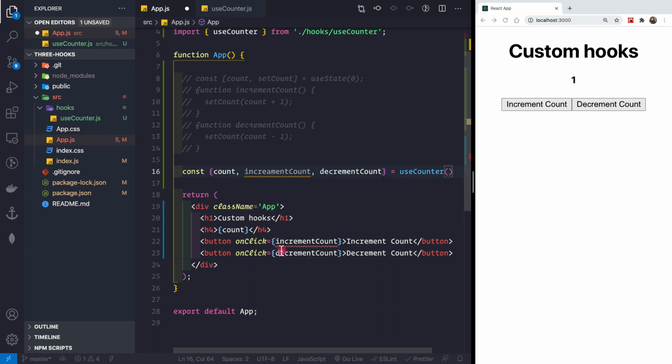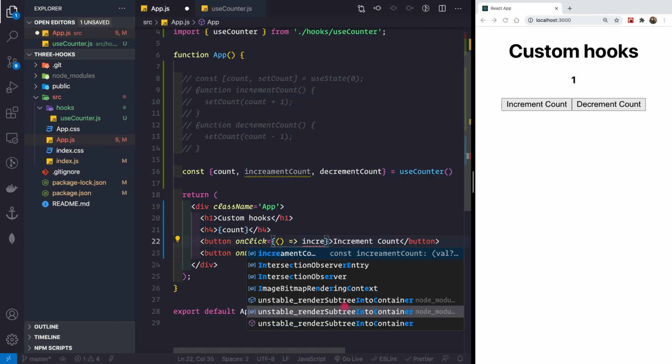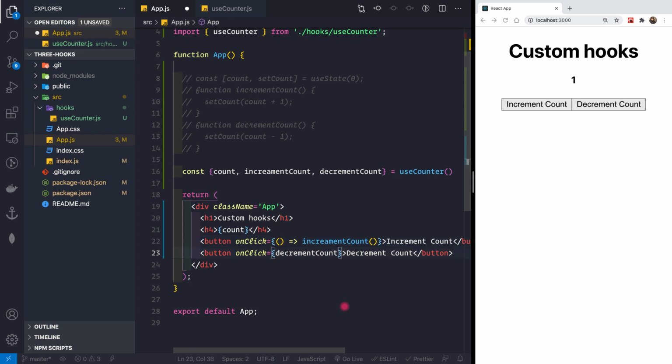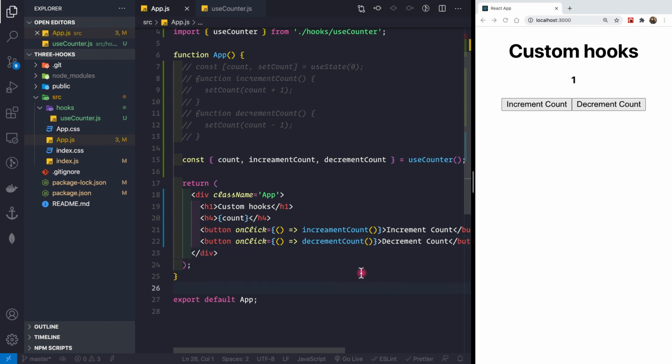And now instead of handling the on-click events like this, since we are passing in an optional value here, what we need to do is do it like this, that is an arrow function equal to increment count by the default value, that is 1, and then we can again pass in the second function here, that is decrement count, and with the default value of 0. So it was giving me some error and the error is gone now. So now let's save this.